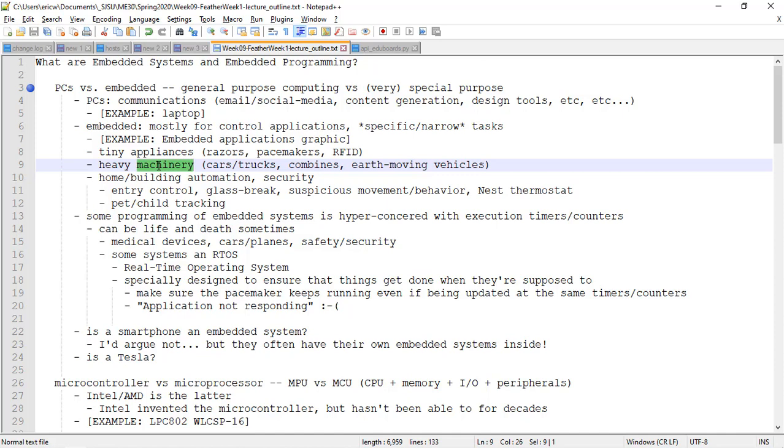I mean, in terms of order of magnitude of cost, there's probably 9 orders of magnitude there. I can imagine an earth-moving vehicle being tens of millions of dollars. Millions of dollars. And like I just said, RFID tags are 5 to 10 cents. So however many orders of magnitude that is. So we also see embedded devices now that we didn't see 10 years ago, particularly around home and building automation, security, things like that. So entry control, I already talked about the RFID fobs.